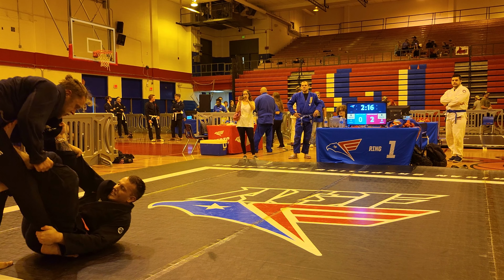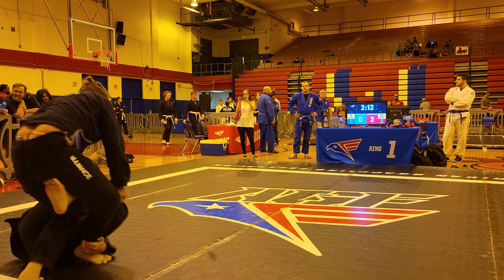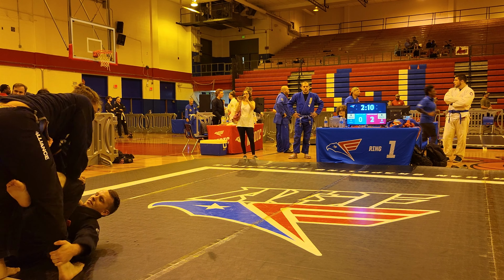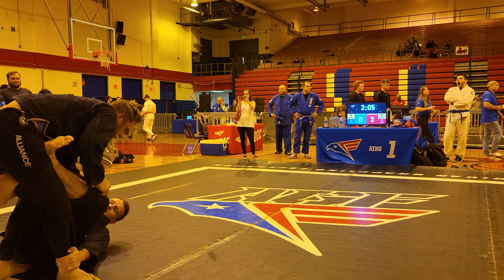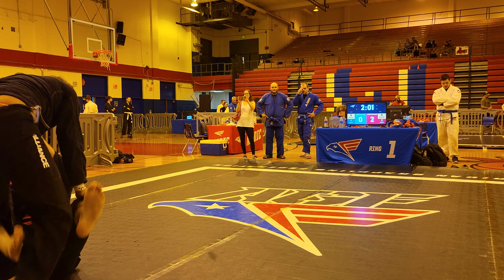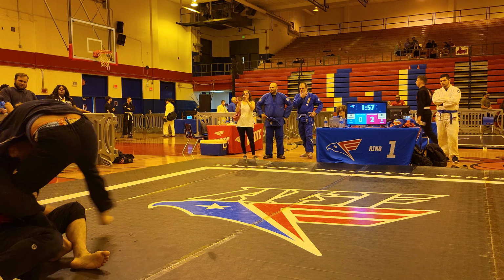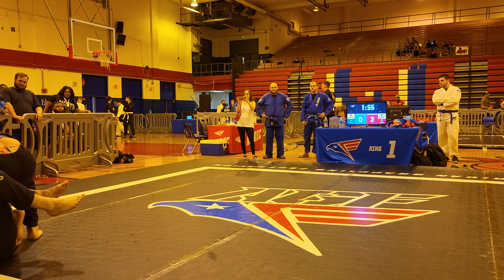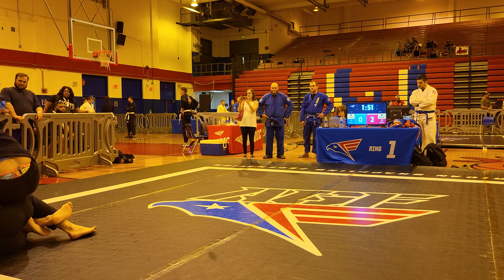Hook and circle sweep there. Good shot for that single. Eli's getting a swap. We'll all be there eventually. Yeah, there's your single. Finally hit. Push on his knee and come up towards the side, towards the side. Remember wrestling class? Just don't let him have an underhook.